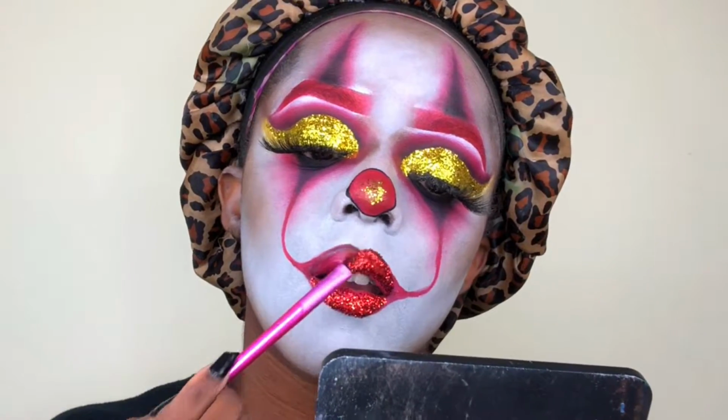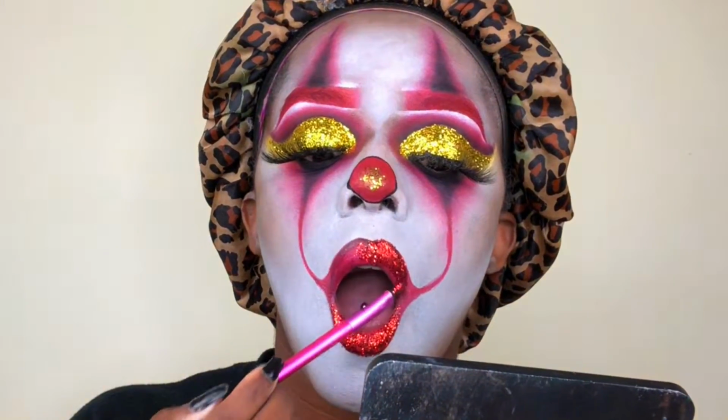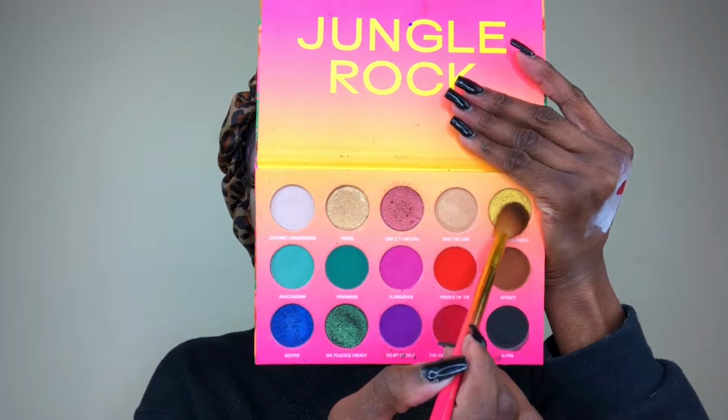Okay, to apply my glitter to my lips, I used my Kiss lash glue in clear. And y'all, this was just a whole vibe. Like, it was a vibe, okay? Like, look at me, period. Y'all know I'm girly and extra, and I have to highlight every single one of my looks.